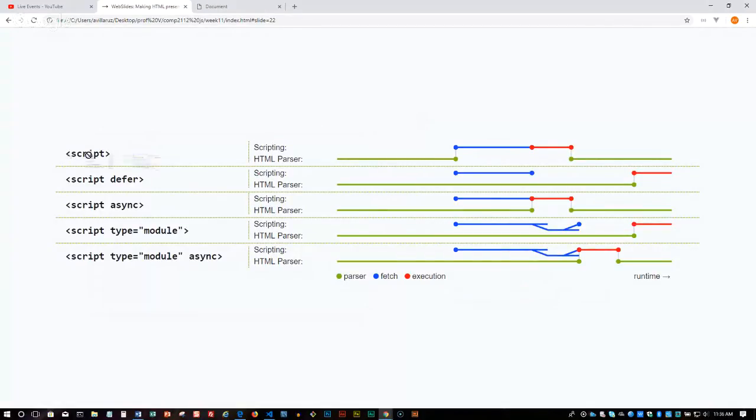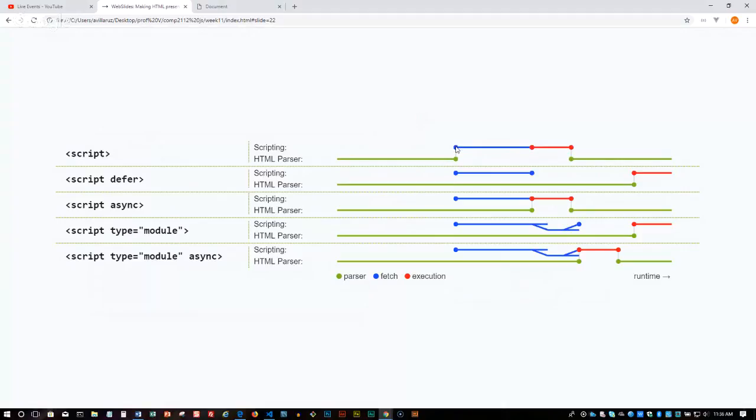I'm just going to pay attention to this first one right here. So when the browser consumes your HTML page, that's what the HTML parser is doing. It's consuming your markup, right? It's consuming the HTML, it's consuming the head stuff, the style stuff, whatever. And then as soon as it comes to your script tag, that's what the scripting is for. As soon as it hits your script tag, boom, it stops parsing the markup.